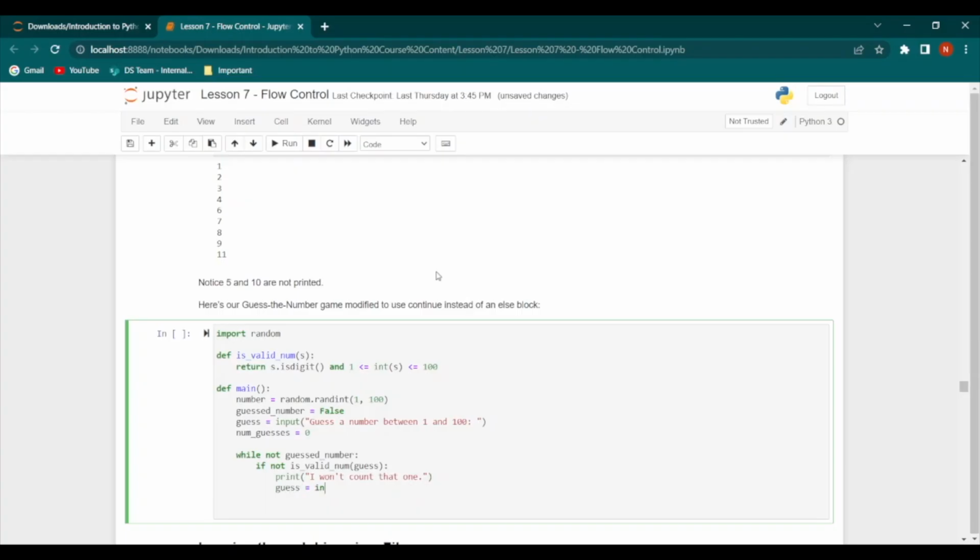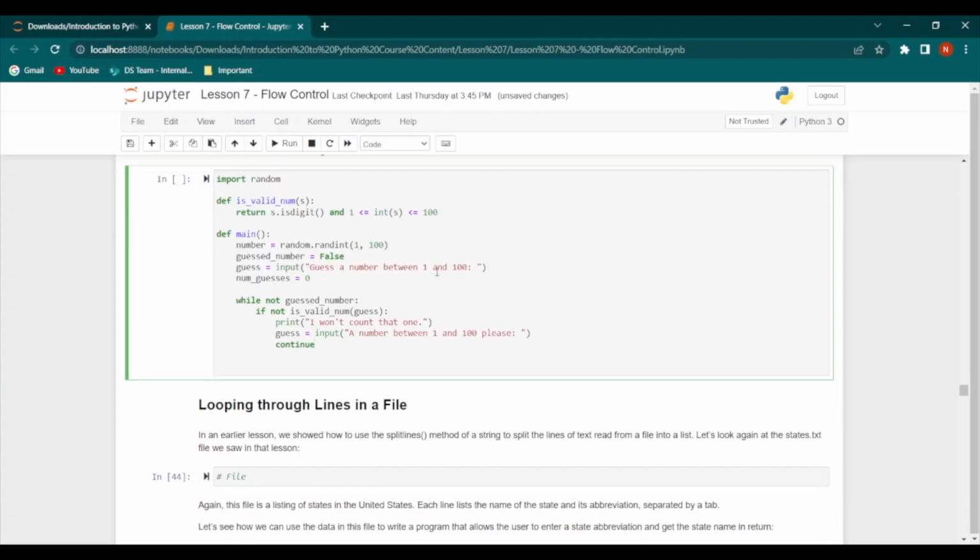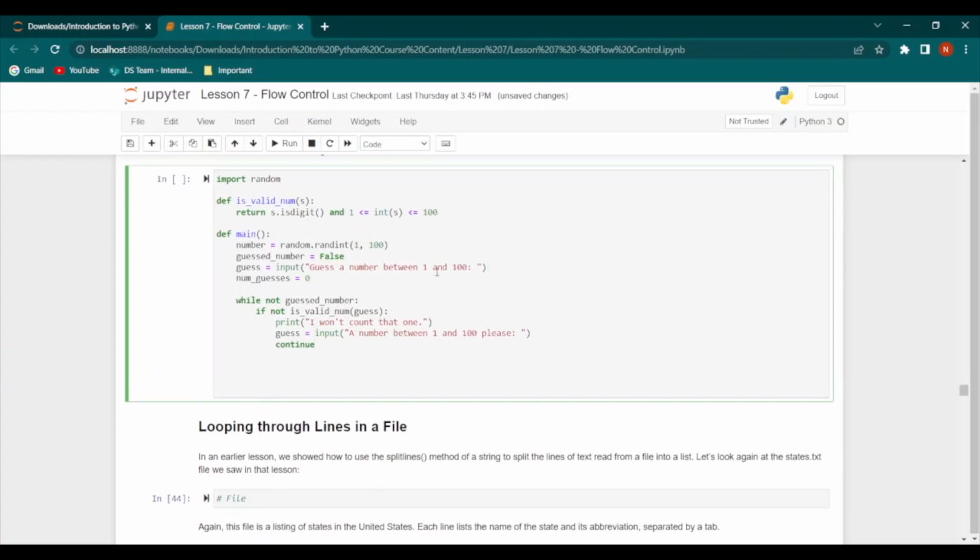Guess, input, a number between 1 and 100, please. And then we continue. So this would skip to the next iteration through the loop.